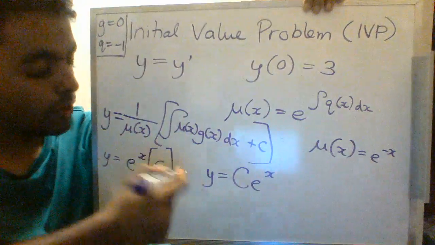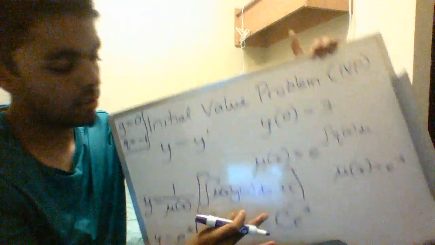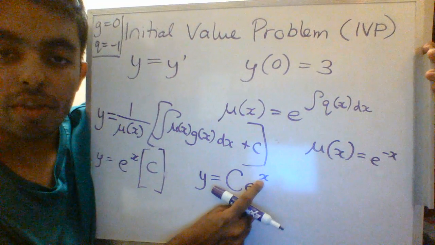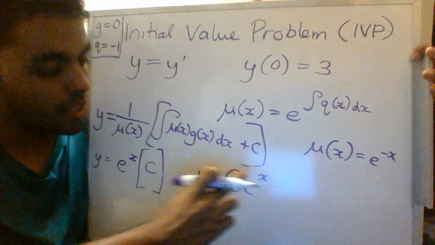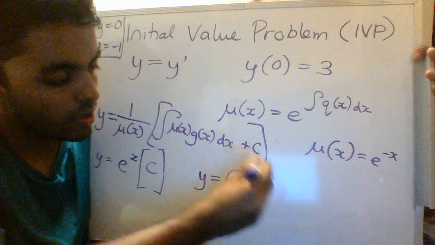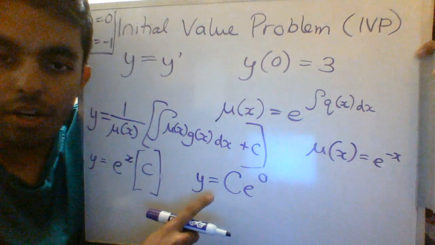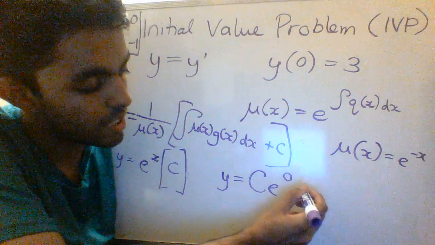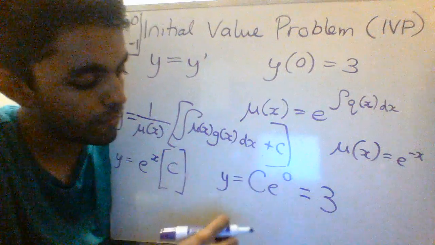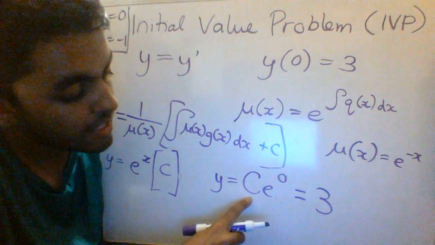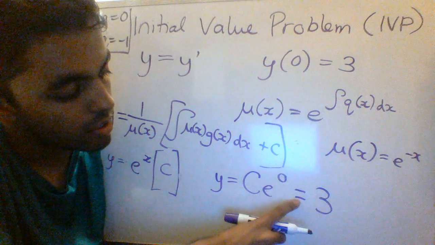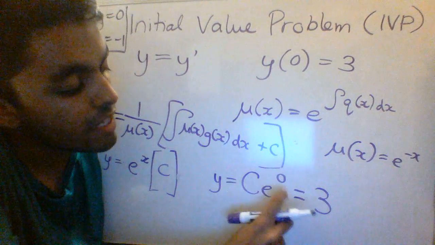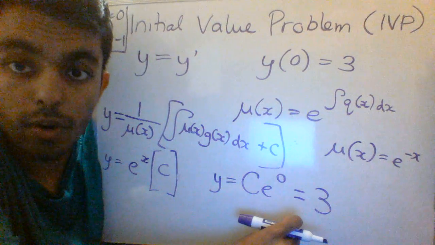All right? And so we know, looking at this, this is a function of x right here, and so we know that this x right here is 0. But this whole thing is equal to y, and we know that when x equals 0, in this case, y, we've been told, is equal to 3. So we know that c times e to the 0 is equal to 3. Now, any number to the exponent 0 is what?